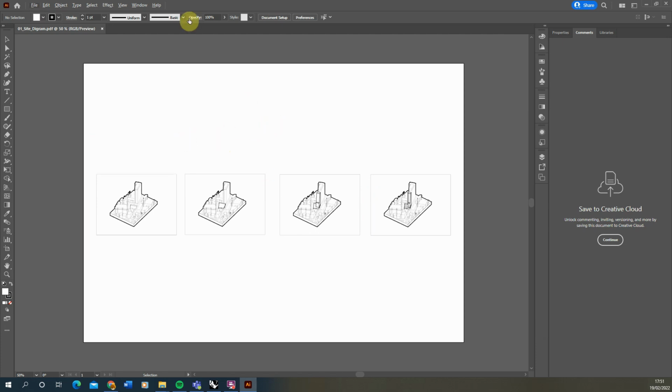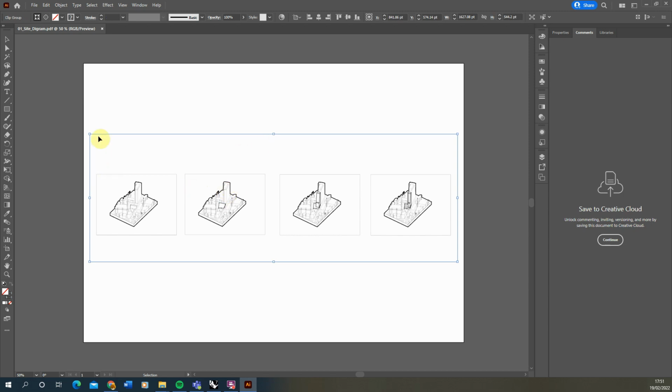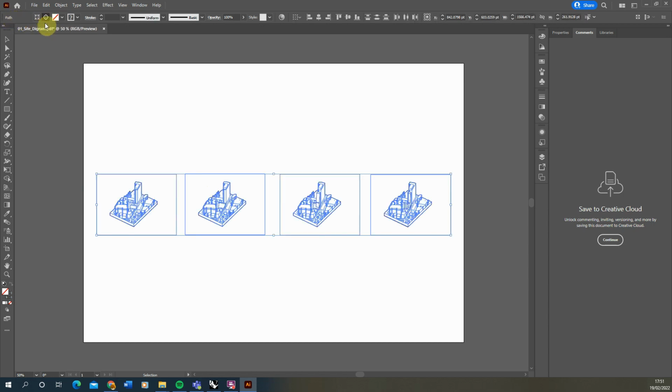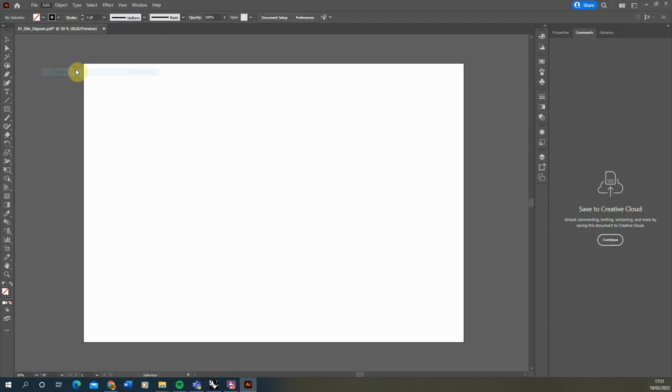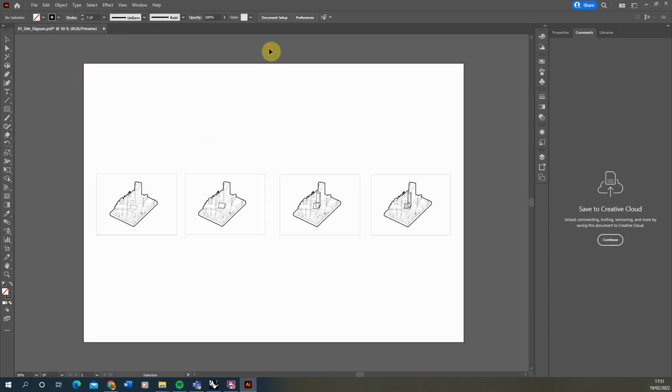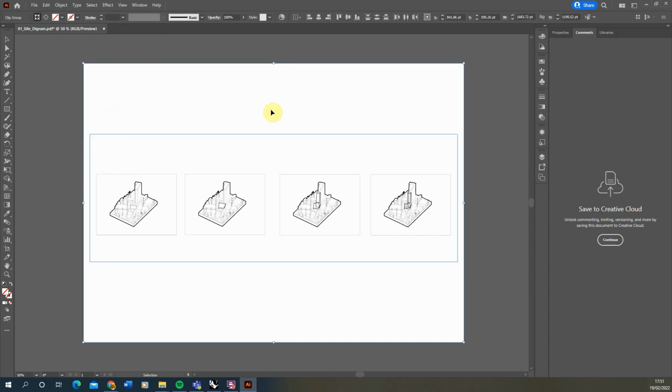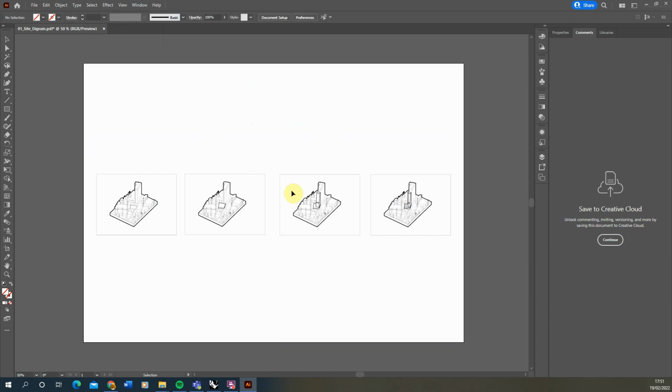Now what we're going to do is first explode and break out these lines out of the group that they've come in when we have imported them in. What you'll find, if you click on one of these lines, it will select the whole group, and we can just go up to this clip group in the top left hand corner, select the edit contents button, and then I usually just cut the content and paste in place to bring it back. Then what you can also do is, if you select your cursor around the edge of this, you'll select two invisible frames which will come from that Rhino export, and we can delete those as well.